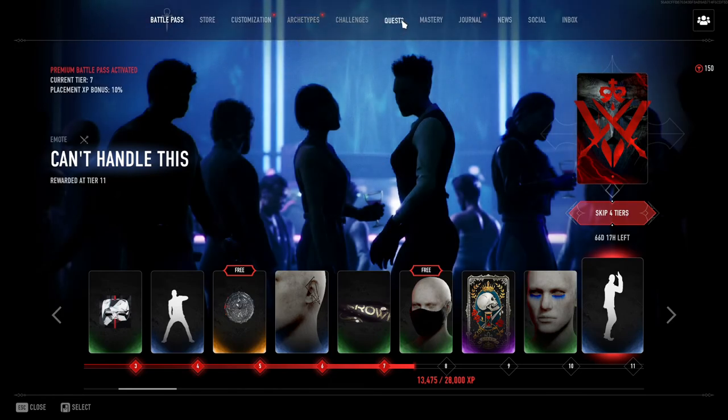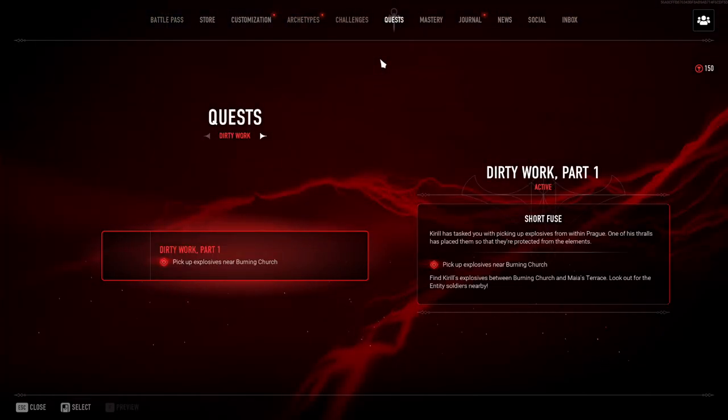We do have a mission or a quest that I might actually try doing. Pick up the explosives near the burning church. Find it between the burning church and Maya's terrace. Look out for Entity soldiers nearby.